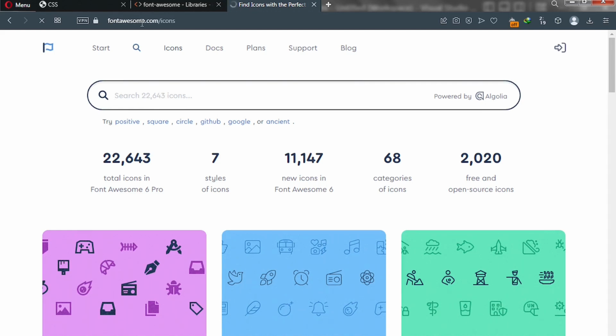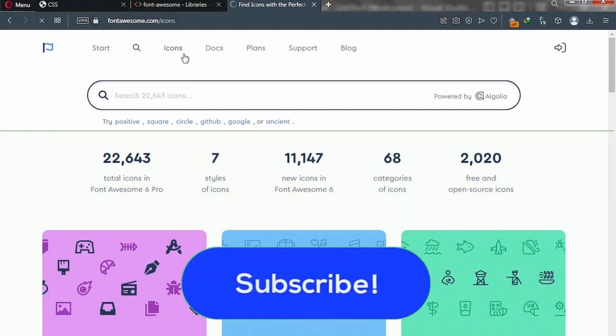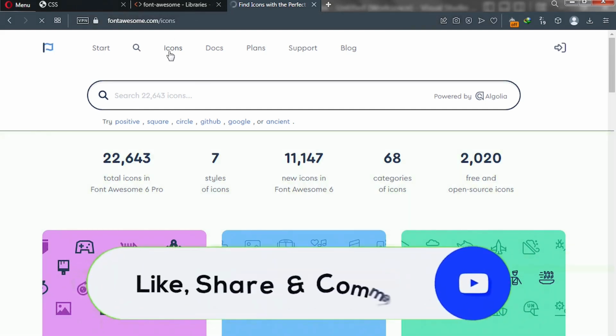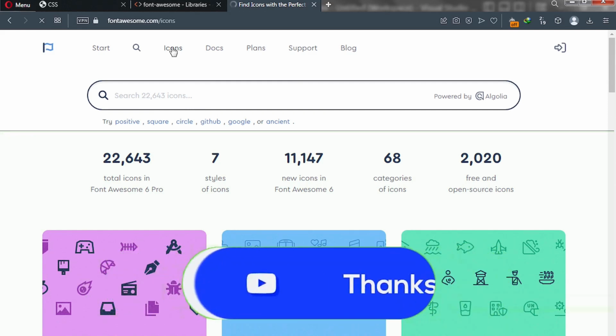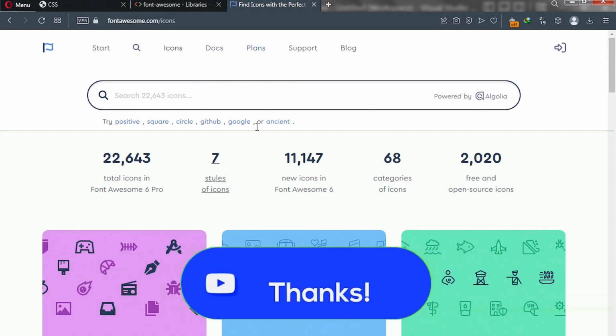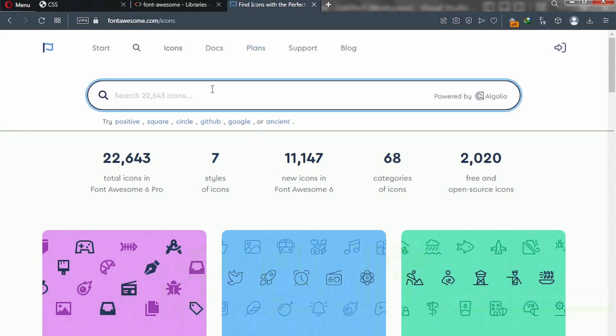In case you are not on this link, on top you can see icons. When you click on it, it will take you back to this particular link. Wherever you are, just click on icons and it will send you back to this particular page. Now we are searching for a Twitter icon.